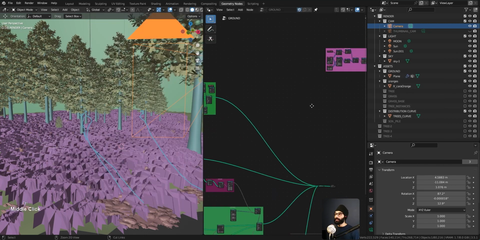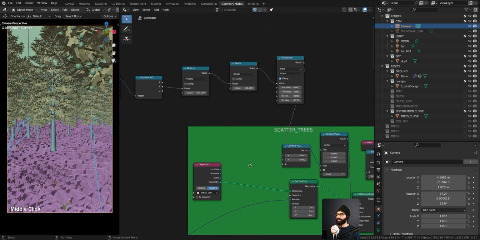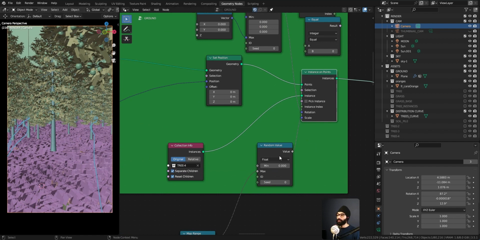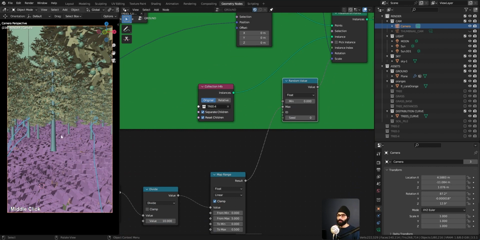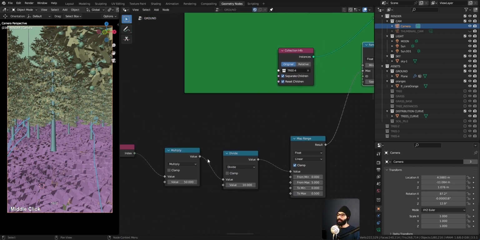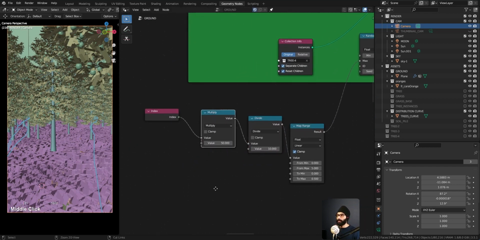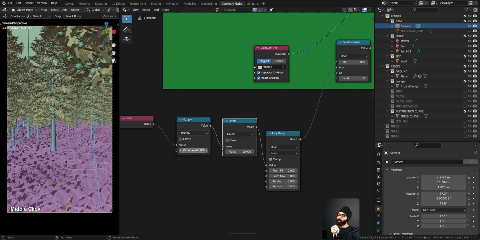Scale and rotate instances. This is something that was the last thing I was trying to figure out. The theme of this project is growth, so I wanted to obviously scale those instances. Now for the instance on points, there is a scale thing here, but for the trees I want to add a random value, as in the scale is going from 0 to 0.5. The maximum here was 0.5. To that maximum I've added these things here which are gonna help us scale them up. So we're using index, we're multiplying it by 50 and then we're dividing it by 10. Basically when this value goes from 0 to 5, we're map ranging it to go from 0 to 0.5.